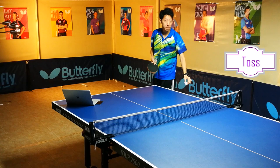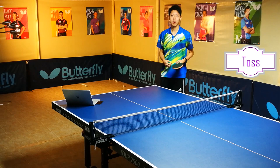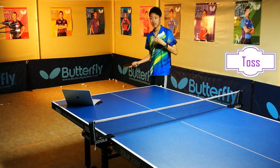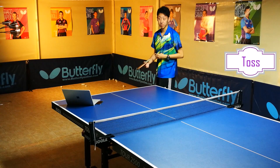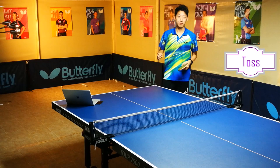A lot of people ask: why do some world-class players have this motion before they actually contact the ball? The answer is, I don't know — I do it too and find it really useful. Maybe because when we toss the ball, our bodies tend to lean back and to the right, and by doing this it sort of cancels out that component, giving your body more balance. It also stabilizes your toss, relaxes my arm before I contact the ball, and gives me a good sense of timing. You should try it, and if you have any other interpretations, leave them in the comments.